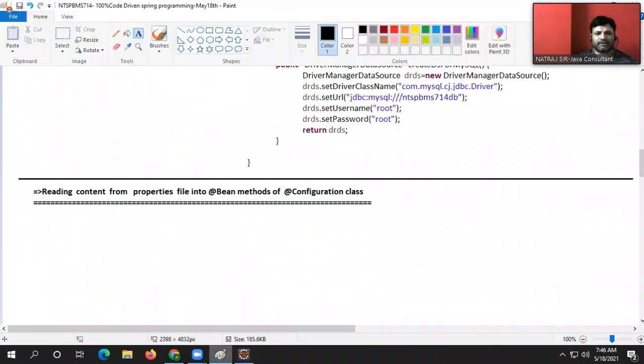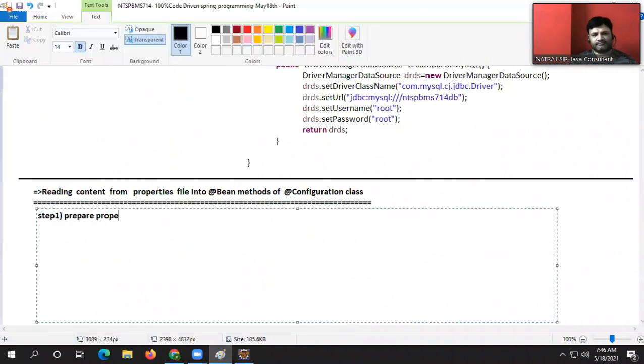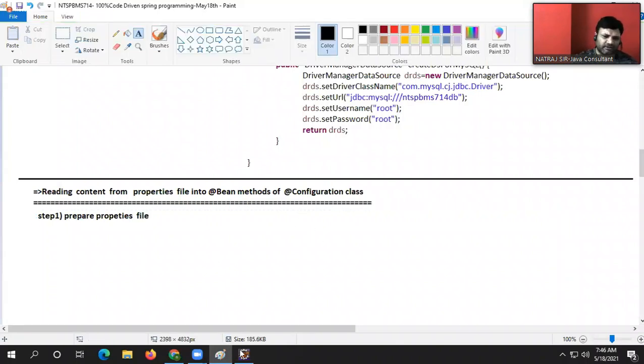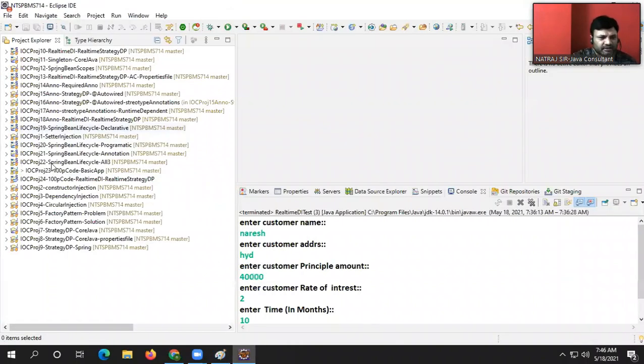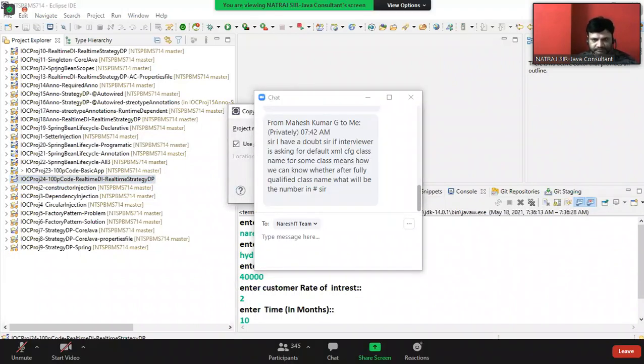Step number 1, prepare the properties file. Let me take a copy of the project, guys. Copy, paste. IOC proj 25, real-time DI.